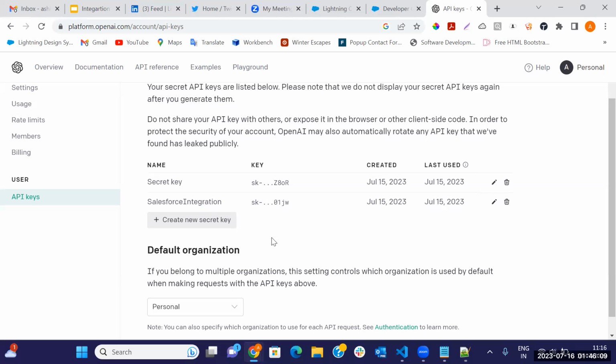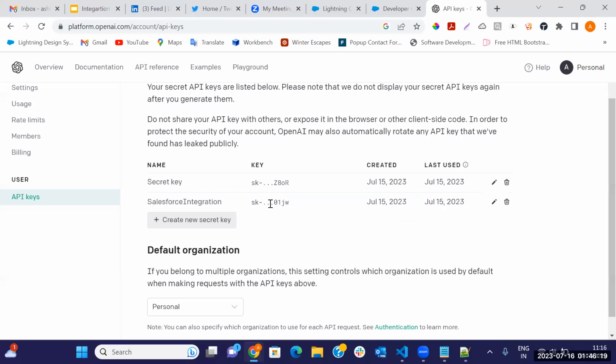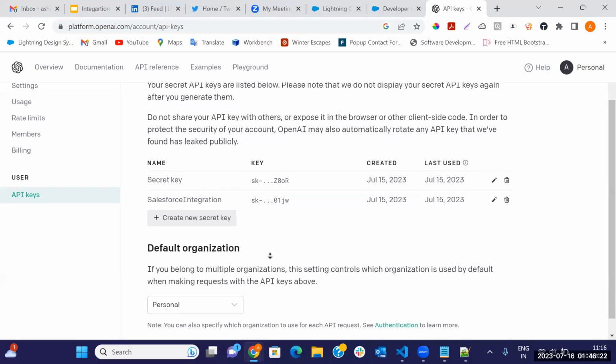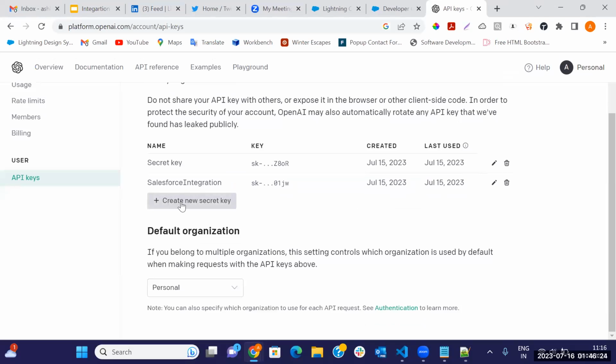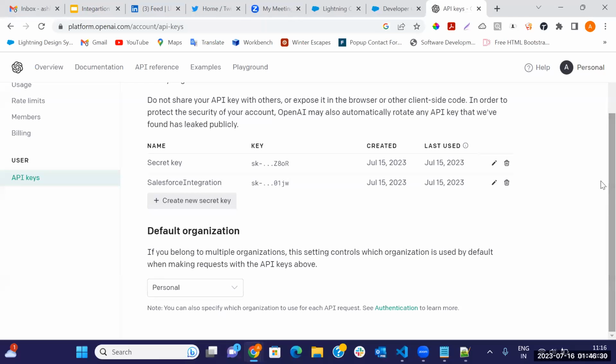You can also edit the name. But if you want to create a new API key here, you can type your name and create a new API key.